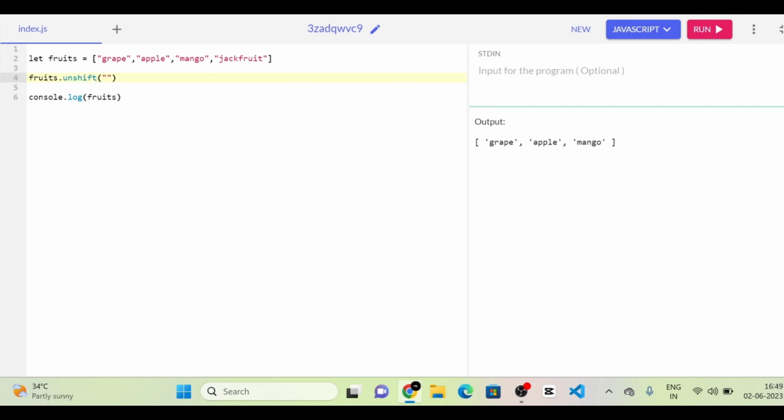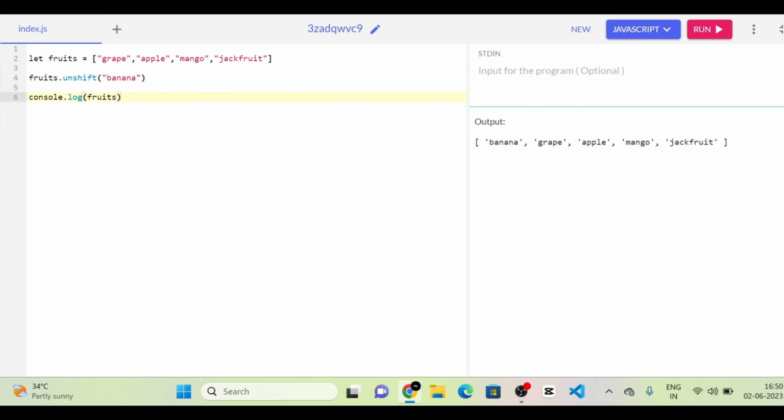So I'm going to add banana to the first position of the array, that is the 0th index. So I'm going to run the code. Here you can see banana appears at index 0 of this array. So unshift is used for that.